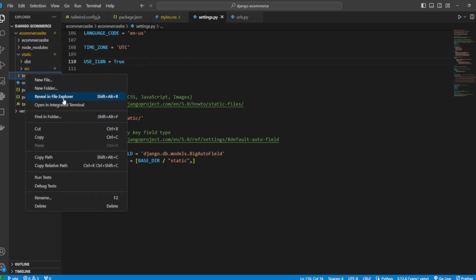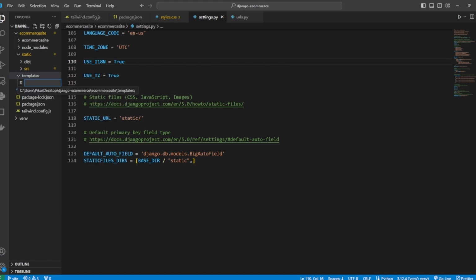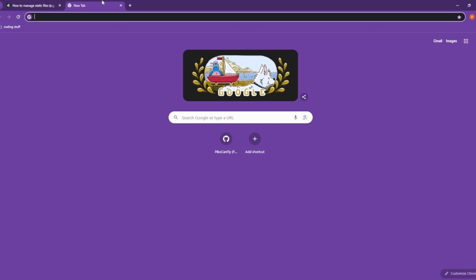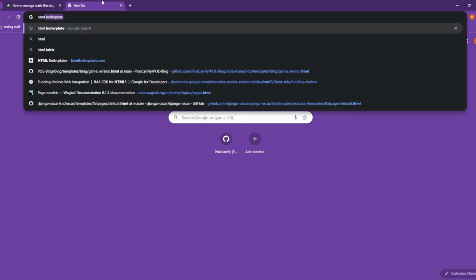Okay. And inside it, we want to create a base.html file. And that's where we're going to keep our HTML boilerplate. And that's also where we're going to link to our dist/styles.css file. Alrighty, let's find us some HTML boilerplate.